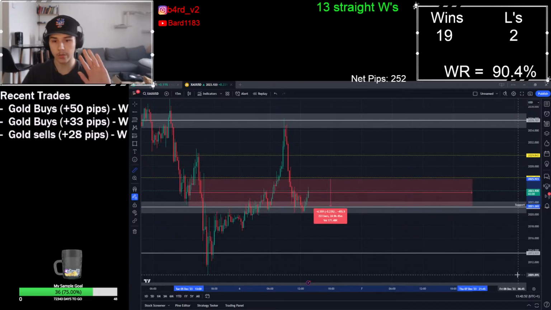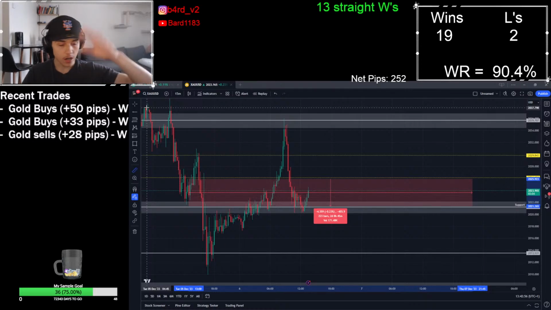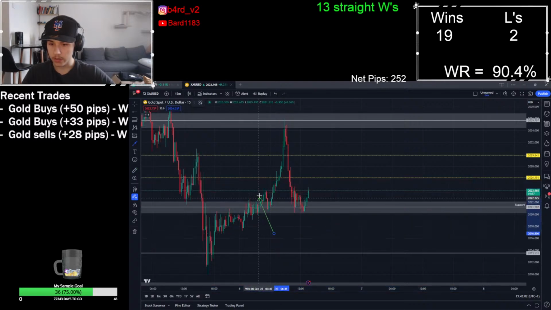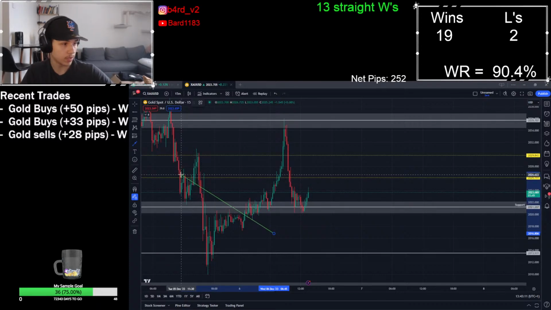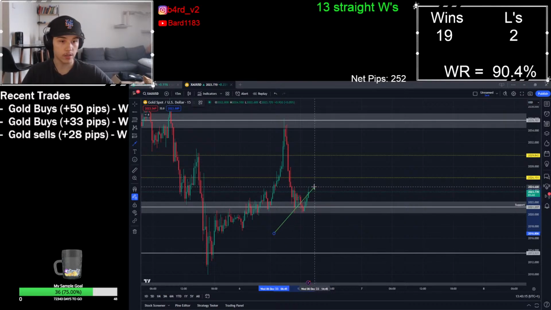Here, I'm not touching anything because price has rejected at different points around this whole range. You see? So there's no clear direction. Once we rejected here, then we rejected down here, then here, then here. We don't know where the rejection is going to be, so it's stupid to play this range because you have no idea which rejection is going to respect.